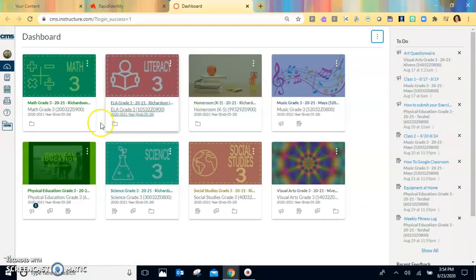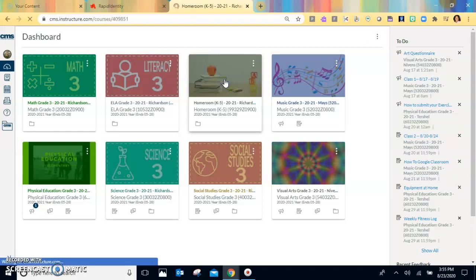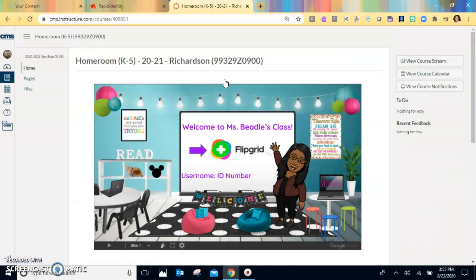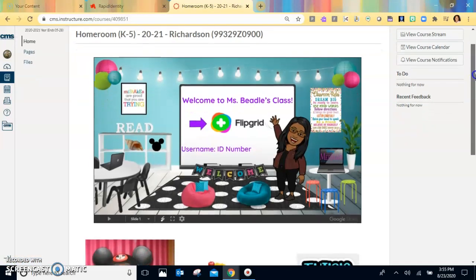This is where you can actually see what class you're clicking on and you can navigate a little bit easier. If you notice, it has a homeroom page, it has math, the L, science, social studies, and it has our three connects. I'm going to go ahead and go in through the homeroom page first, just so you can see what's available in homerooms. When you get on the homeroom page, you see the teacher's Google Classroom.